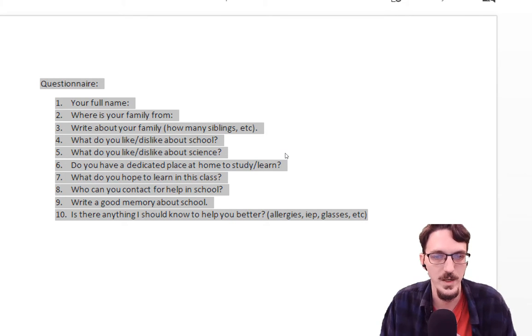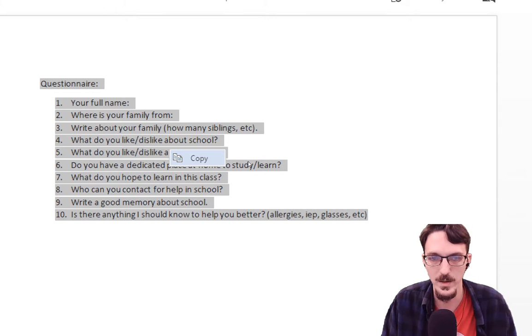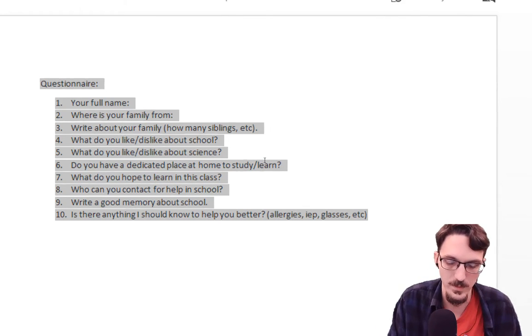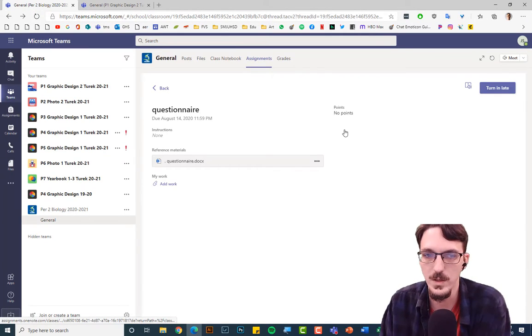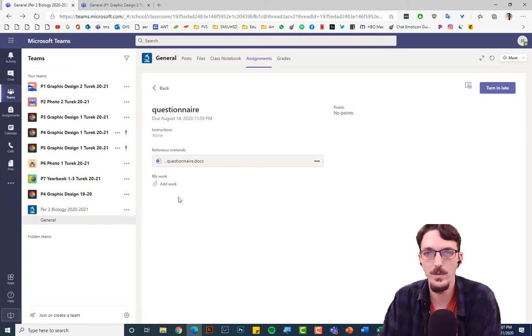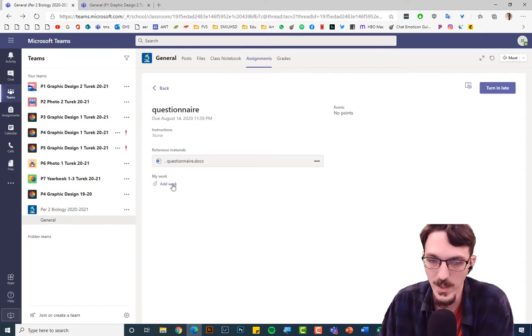And then I'm going to hit on my keyboard Control and C to copy them. I can also right-click on it and select Copy. And then again, I don't need this document anymore. I can click on the Close button to close that document. But what I do know is that I need to answer these questions, so I need to attach a Word document and type my answers.